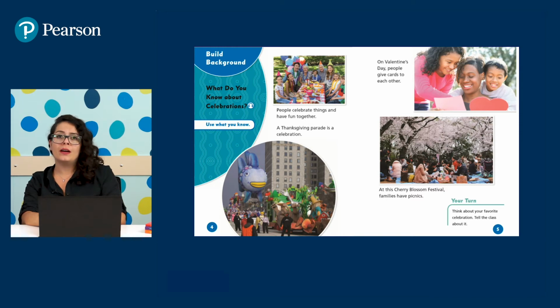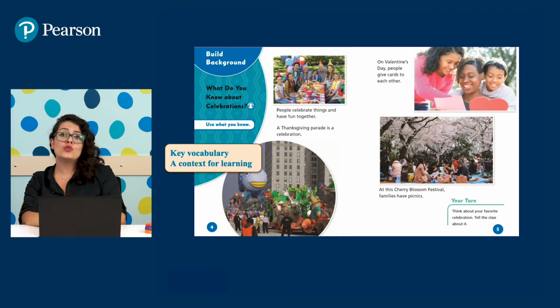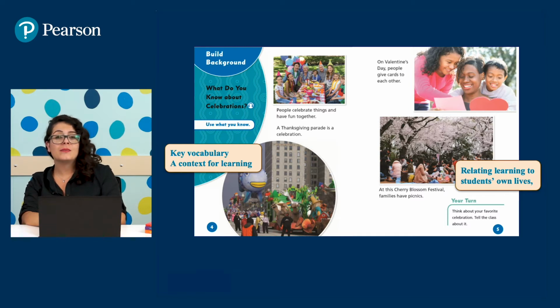On the top corner of the page, you will see what the page deals with. As seen here, it is Build Background. And these pages are designed to introduce students to key vocabulary and provide a context for learning. Activities in your turn boxes allow students to practice what they have learned, relate learning to their own lives, and give opinions. Sometimes, having the relevant pictures and key information to build background may not be enough.